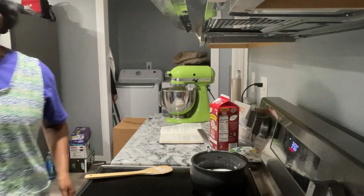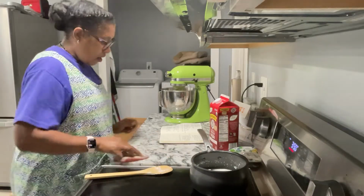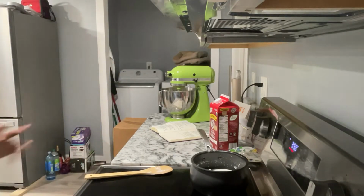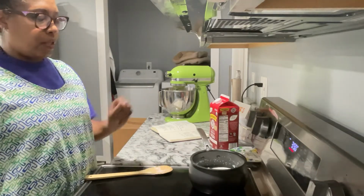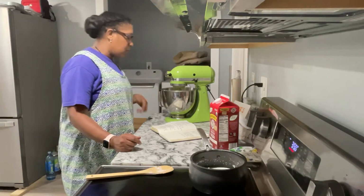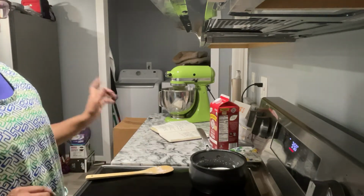And if you're not a skilled cook, then I would say stand guard and keep your stir going. And just know it's going to take some elbow, but if you are used to it, you kind of know what it takes. So I'm going to place you guys on a brief pause while this heats up and forms the pudding formation. And I'm going to increase the speed on my blender so that I can whip the butter. And I'll pick you back up when it's time to prep this for the refrigerator and get ready for the next part.